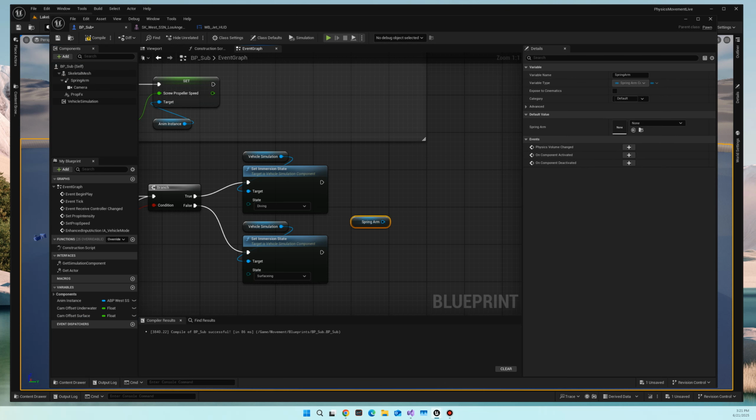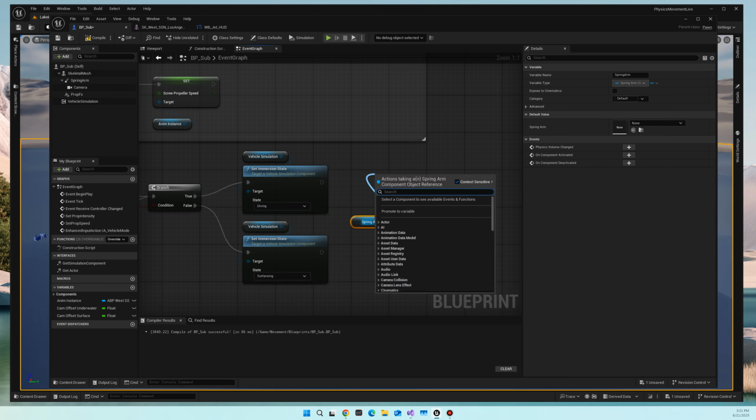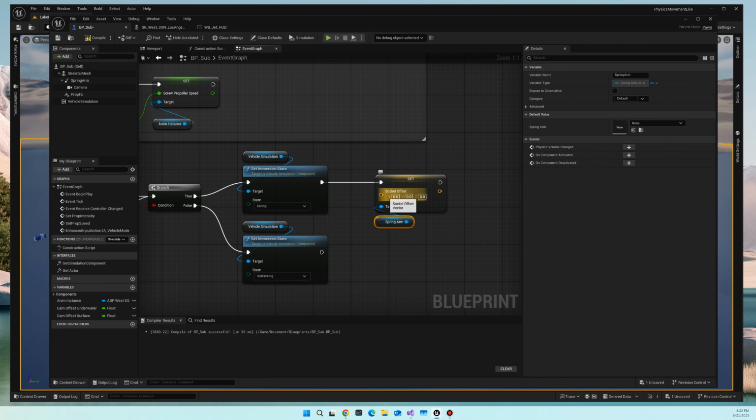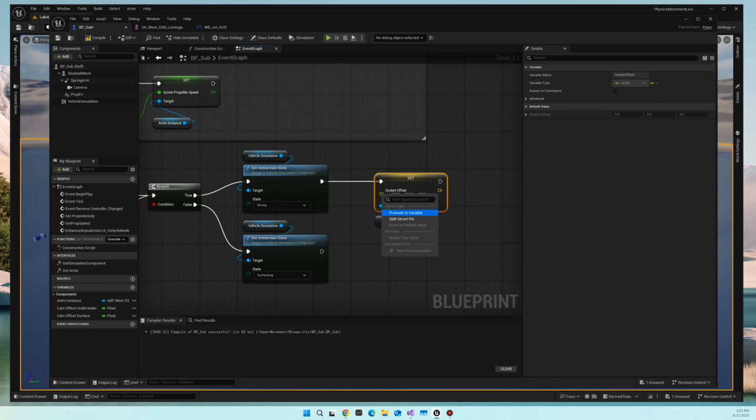So I'm going to grab the spring arm here, and we're going to say set socket offset, and we're going to move that to there, and I'm going to expand that.